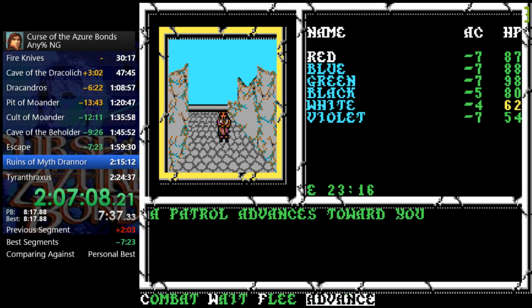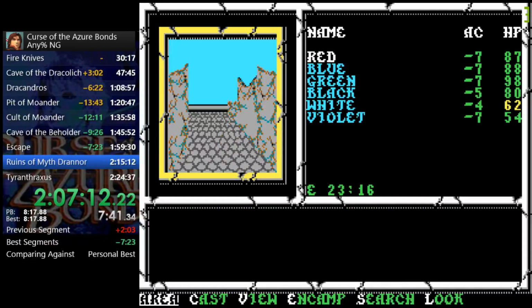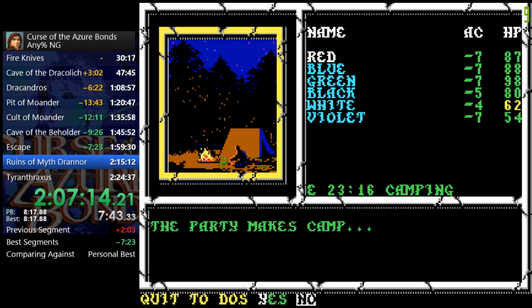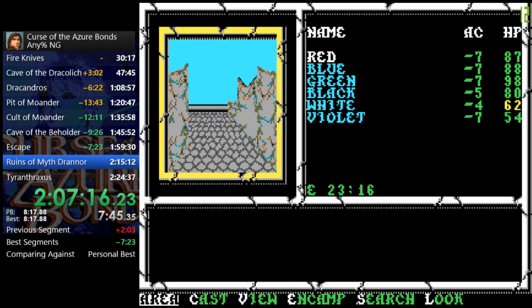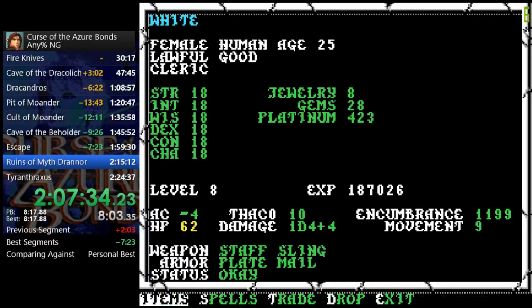Oh, geez. Advance, advance. Parlay, nice. We'll pay them because we don't want to fight. They'll just take some of our money. Doesn't matter. Okay, let's see. Yeah, let's go ahead and use it now. That's what I have all of it for, after all.